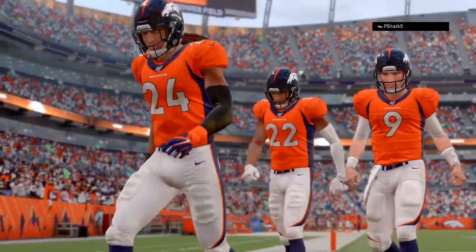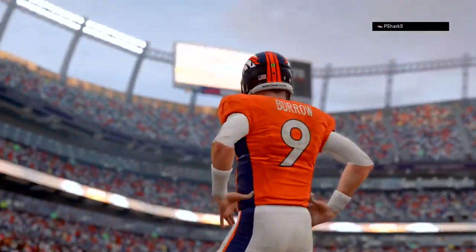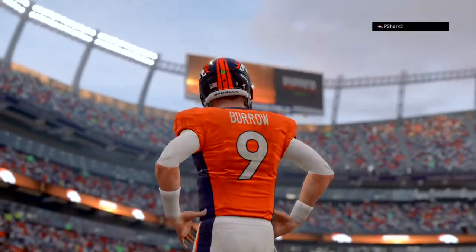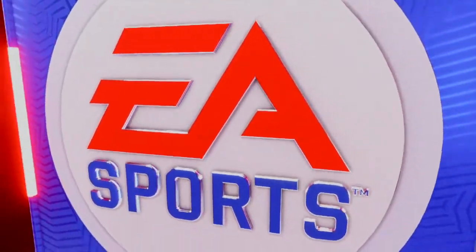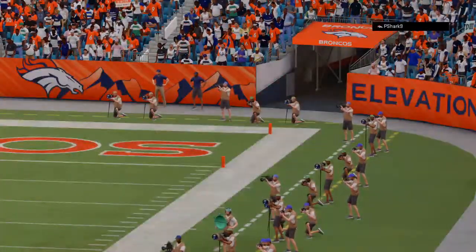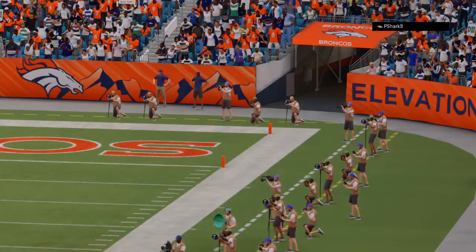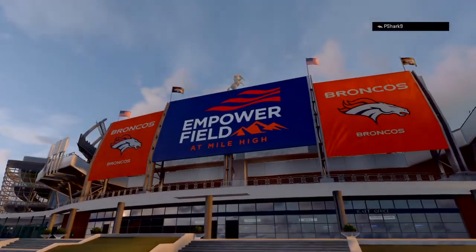So for the Colts, not much to complain about here. They come in and steal a victory in a tough place to play on a Sunday night. And they'll get another road test next week as they head to Big D to take on the Cowboys. Meanwhile, for Denver, they obviously fall to 0-1 with the defeat. And they'll try to rebound next week as they head to Glendale to take on the Cardinals.